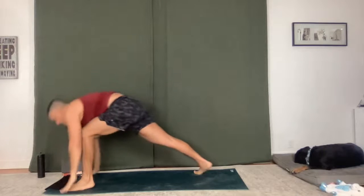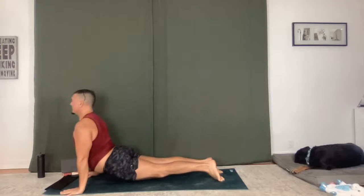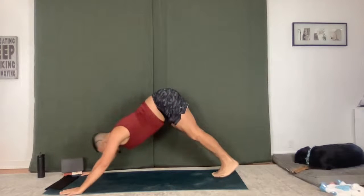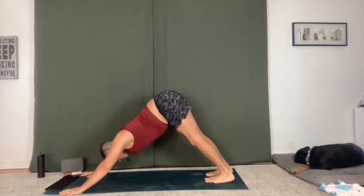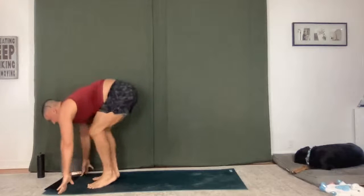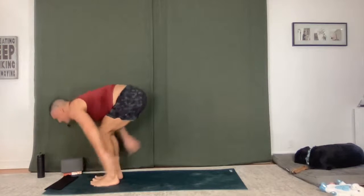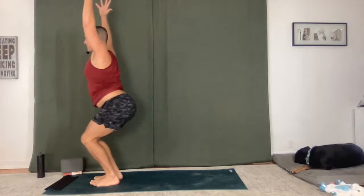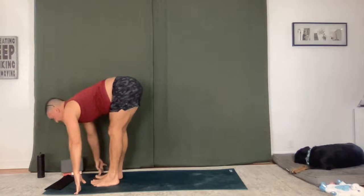Chaturanga Dandasana. Lift up. Hips back. Breathe in. Press down. One more. Lift your heels. Bend the knees. Hop or step. Flat. And fold. Chair pose. Fold. Halfway lift. Staying with it.